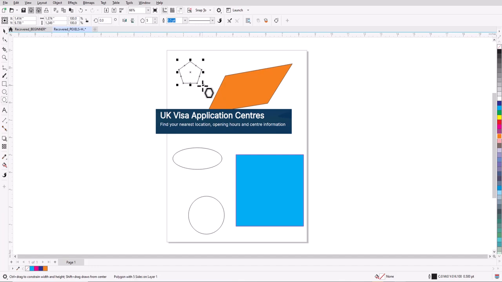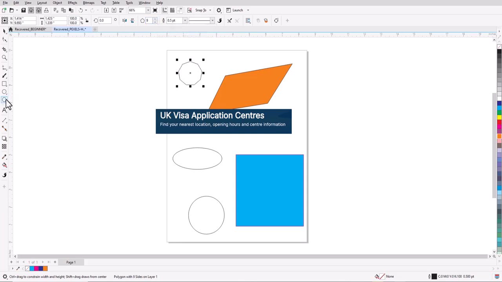But what if you want to change the number of angles of these polygons? So we have 5 angles here. You can come over here and select this drop down and reduce the angles. If you turn it to 4, it has turned to 4 angles. If you turn it to 3, it has turned to a triangle. So that's an easy way to create a triangle. You can also increase it to get more angles, thereby changing the shape.